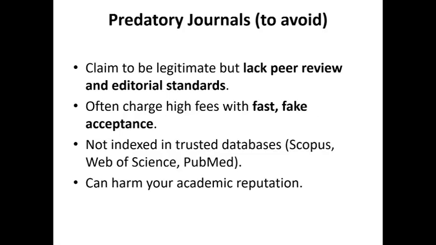Then come the predatory journals. Predatory journals don't have peer review or editorial standards. They often charge high money, 20,000, 30,000, you pay and your article gets published without any peer reviewing process. What is the meaning of publishing an article like that? It is a fast and fake acceptance, and it is also not indexed in any databases, Scopus, Web of Science, PubMed. It will cause harm to your reputation.